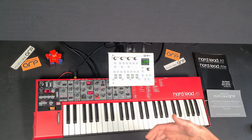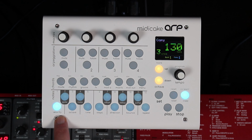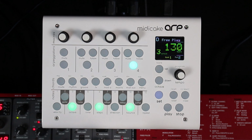So that was kind of the first patch that I put together. Right, out of that now, let's copy ARP's patch and start there, because it's a nice place to go from, and then we can always flick back and forward between the patches. So let's just do copy. I'm currently on 1. Let's copy it to 2. So now you'll see I'm on patch 2. If I press play, it's the same thing. Of course, because ARP's deterministic, so if you tell it to do something, it will always do that.